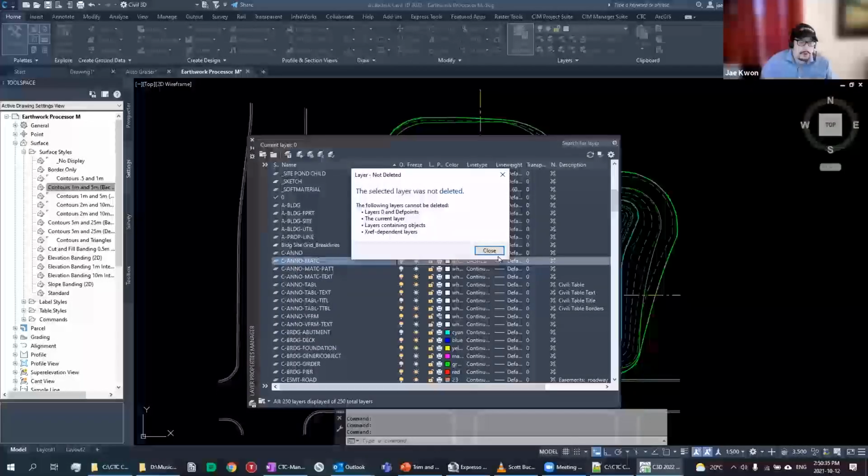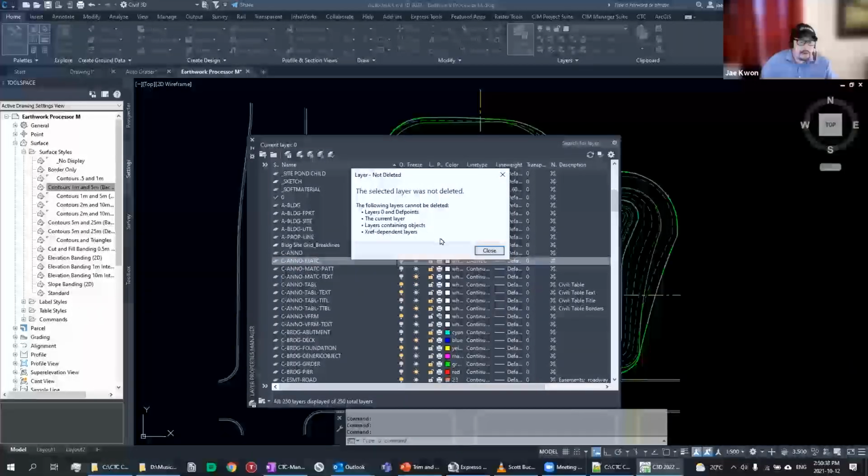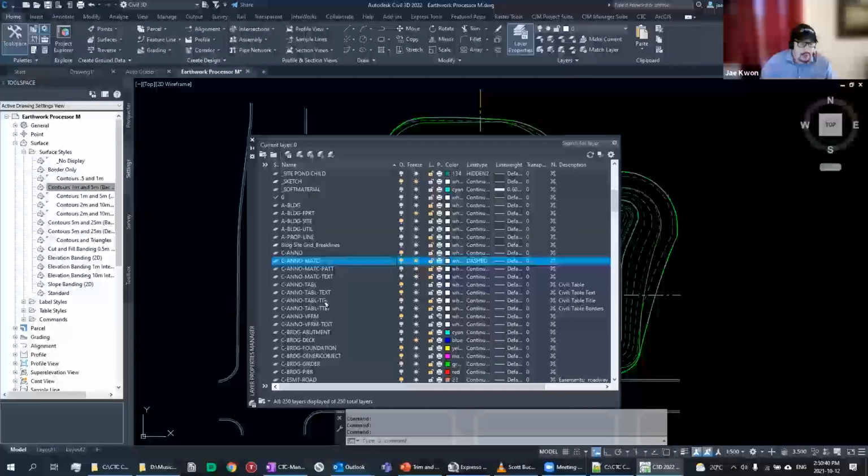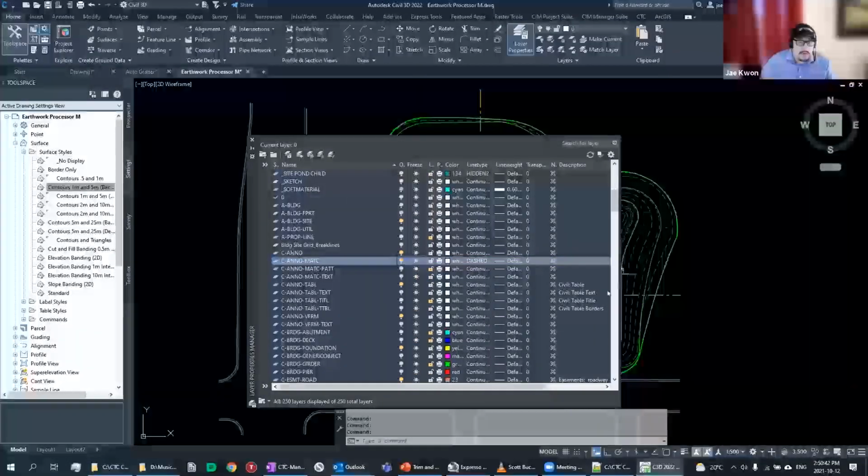It's being used by other styles. This doesn't tell me exactly where it's being used. I can take a look at the purge tool and it'll sort of tell me, but it's going to tell me it's being used by some styles, but no more clue than that.